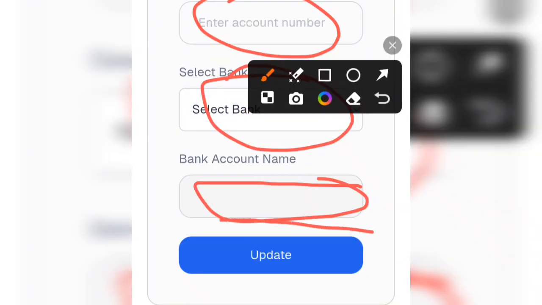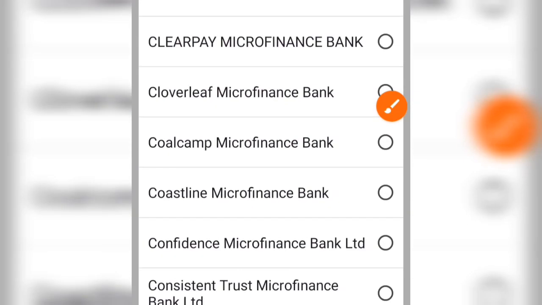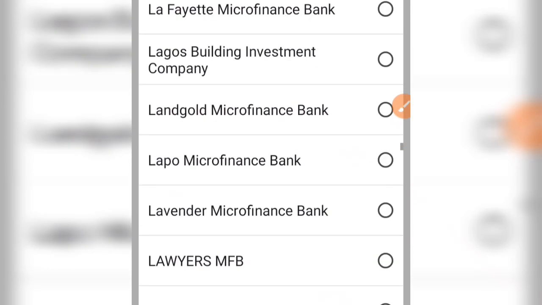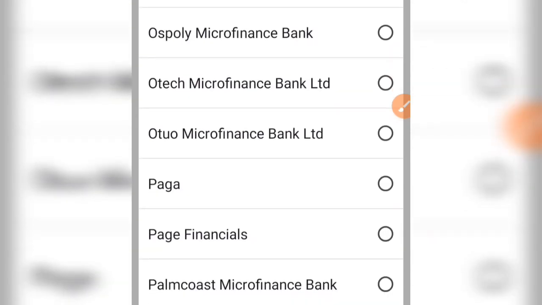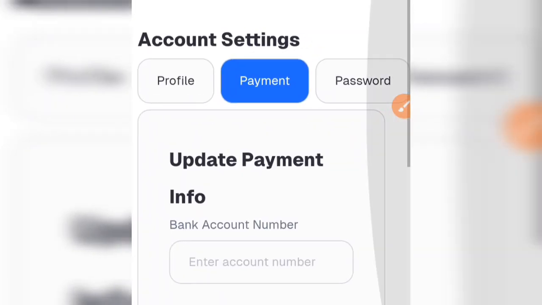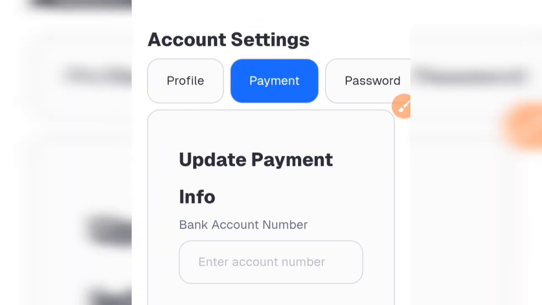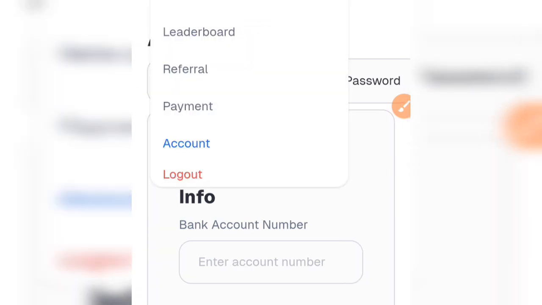Once you've done that, you are going to click on update, and the changes are going to be made on this website. All you need to do right now is to perform tasks until you get to the minimum withdrawal, and the minimum withdrawal on this website is just 1,000 naira. Once you've gotten to 1,000 naira, you can place a withdrawal on this platform.